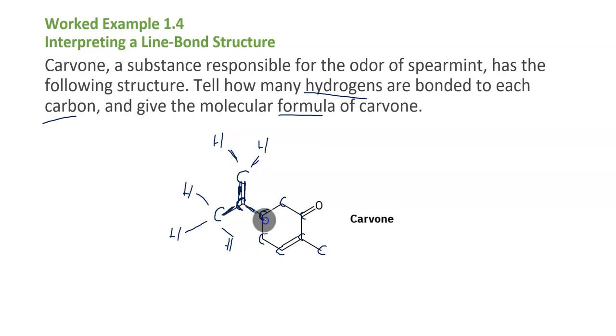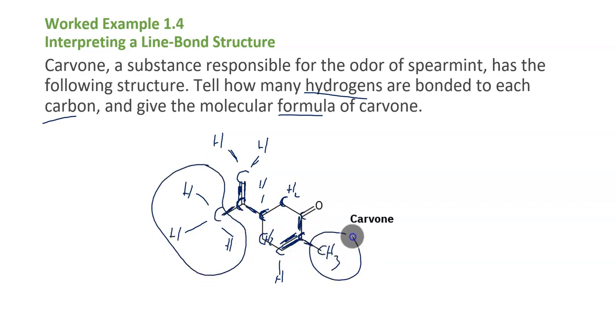This carbon has 3 bonds already. So how many hydrogens are going to fill in the blank? Just 1. Doesn't matter which way you draw it. This one has 2 hydrogens. Get a little messy. Draw H2. This one also has 2 hydrogens. H2. This guy has 1 hydrogen. This one has 0 because it has 1 bond, 2, 3, 4. Here's another CH3 up the side here, just like this one. I just represented it a bit more condensed. See how it can get messy?